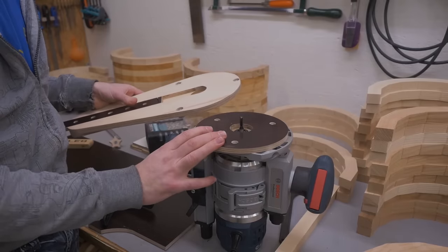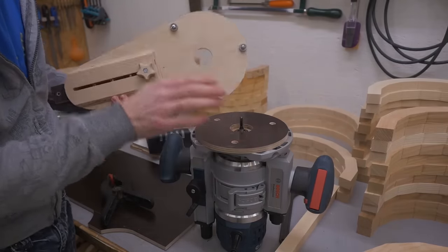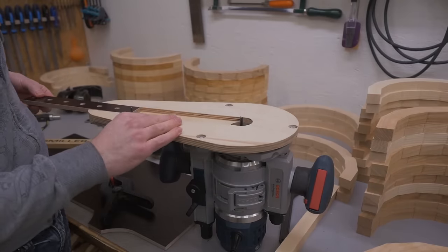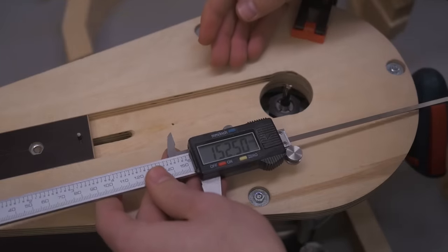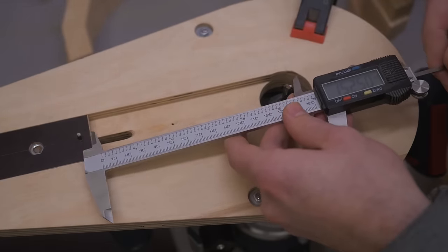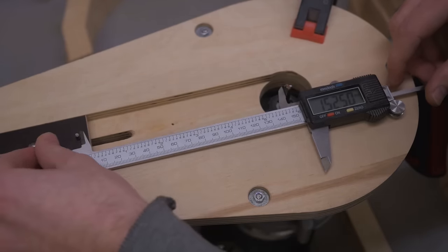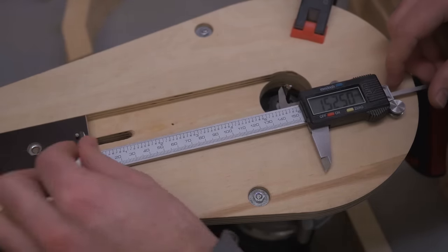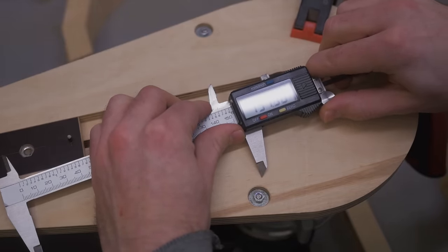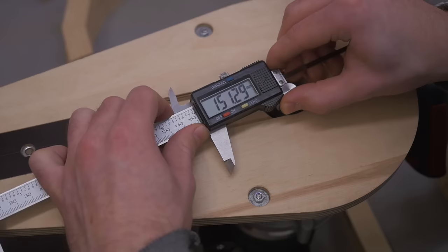I'm using a circle jig for a handheld router, and I made one that has 3 bearings here that fit perfectly around the base plate of the router that I made, and it has a sliding pin to adjust the radius. The outer radius of the template needs to be 152.5 millimeters, and I can set it up on the jig by just measuring the distance between the pin and the cutter. If I also subtract the radius of the pin, which is 1.5 millimeters, so only 151, but I think I'll also add 0.3 millimeter as a sanding addition.